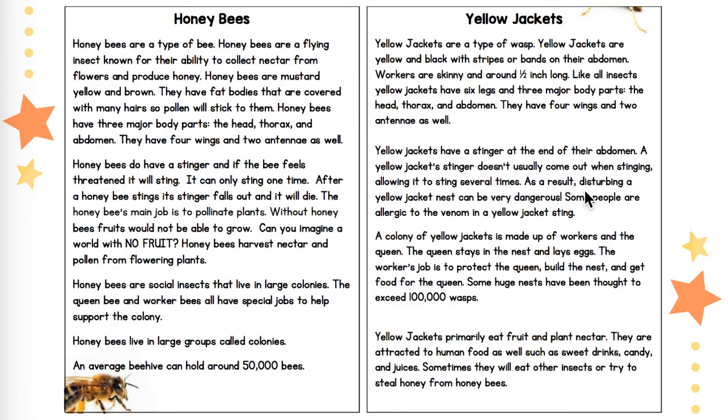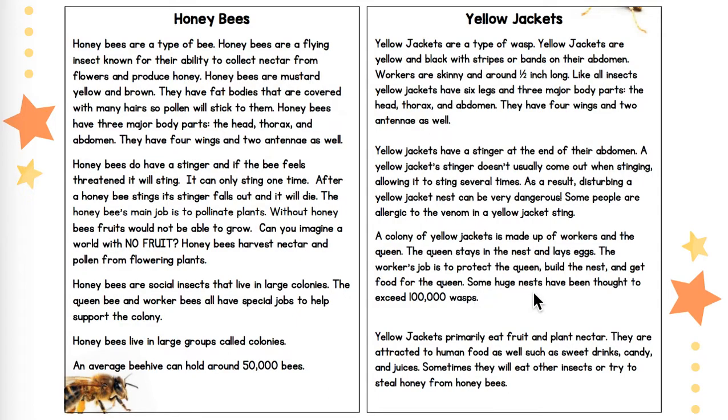As a result, disturbing a yellow jacket nest can be very dangerous. Some people are allergic to the venom in a yellow jacket sting. A colony of yellow jackets is made up of workers and the queen. The queen stays in the nest and lays eggs. The worker's job is to protect the queen, build a nest, and get food for the queen.